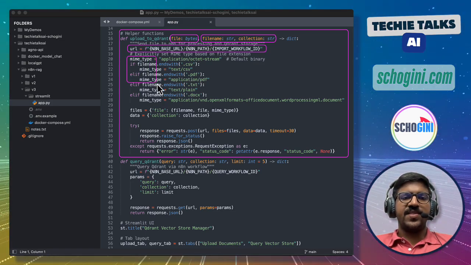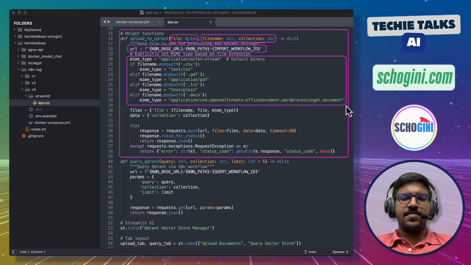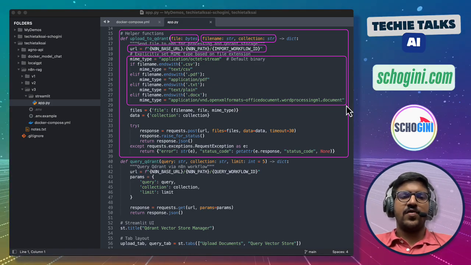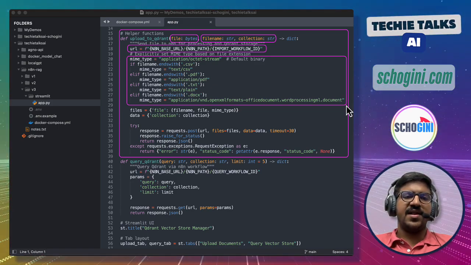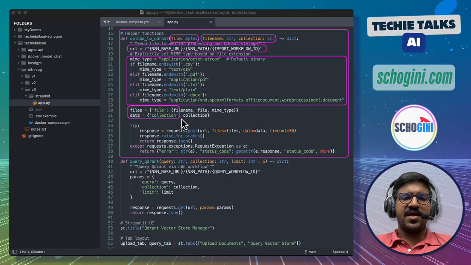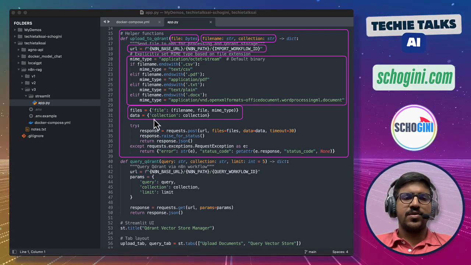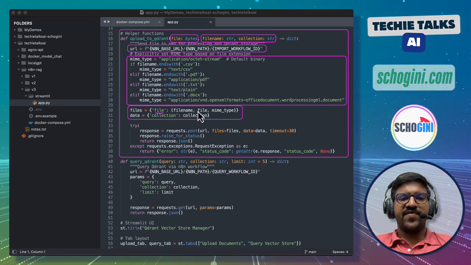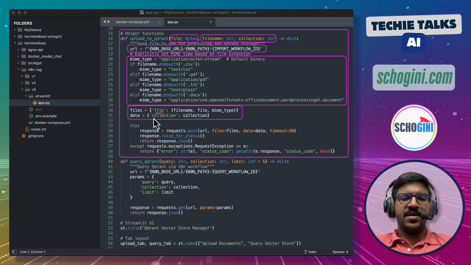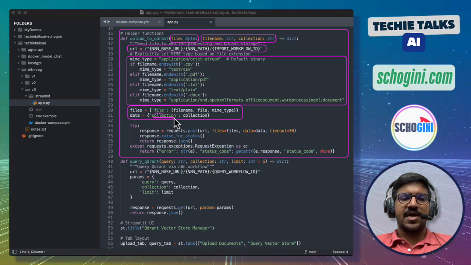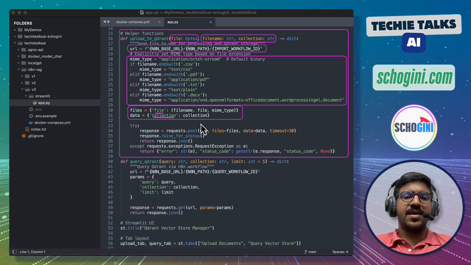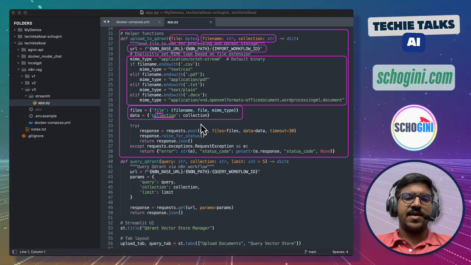Then we are specifying the MIME type and the file name, so that based on the file that you are uploading, the n8n workflow will be able to access the file and process it accordingly. And here you will be able to see the file and the data that we are uploading. So we are adding files, which will contain the file binary data and also the file MIME type and the file name. Then under the data we are also adding the collection. This will contain the collection name, the name of the collection that you want to create with the newly uploaded data.